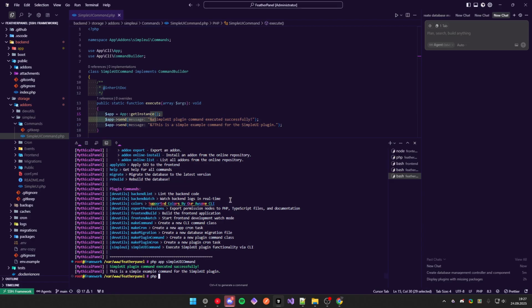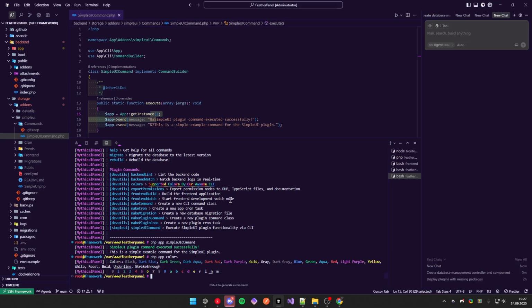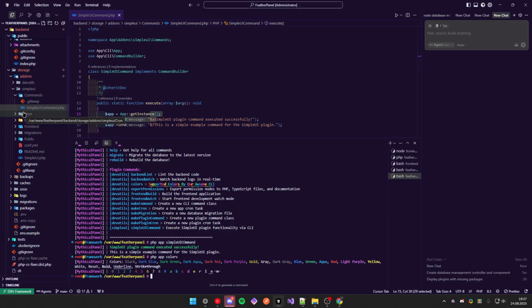If you have the dev tools installed, you can run PHP colors, PHP app colors, and you can see every color we have, 0, and we can even strike text. We can have a lot of things. L is blood. We have really a lot of support for really a lot of things inside our CLI. This is really awesome if you want to build a nice plugin.